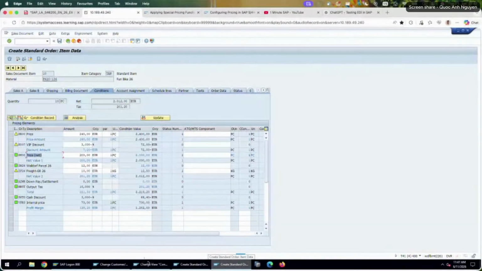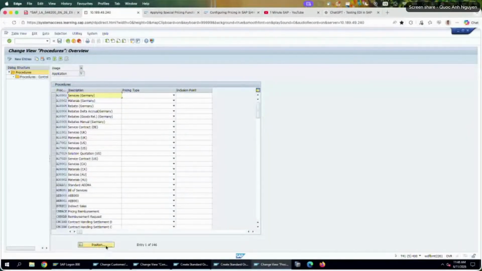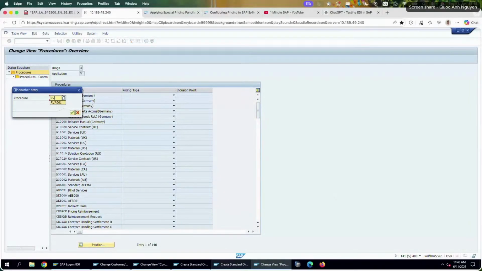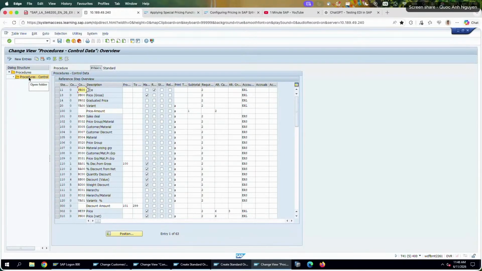Checking the customer pricing procedure, I want to see one thing. What is the step of this PN00? It is before the freight cost. So as you can see here, I have the PR00, which is the net price of the material. I have the K007, which is the customer discount or the VIP discount I have right now.